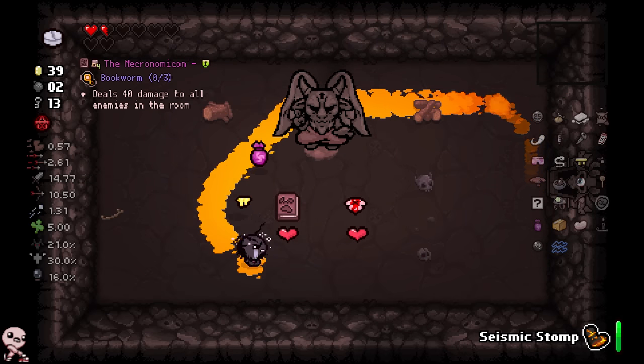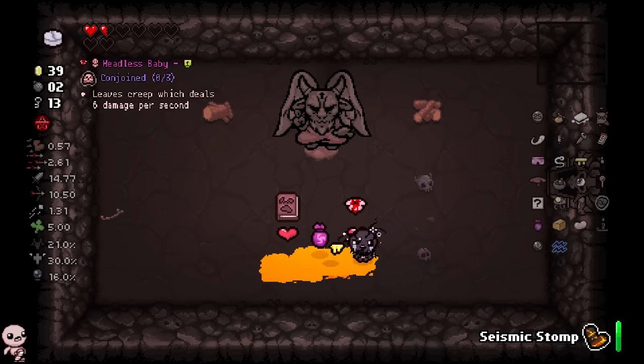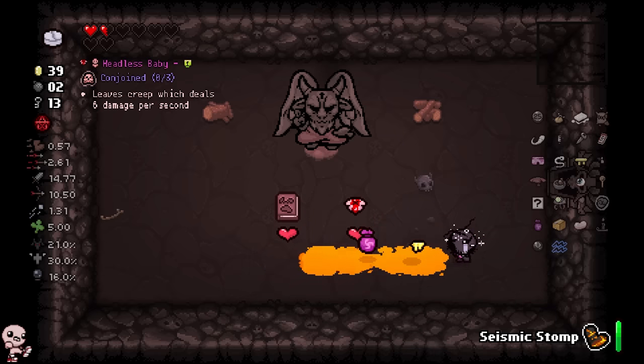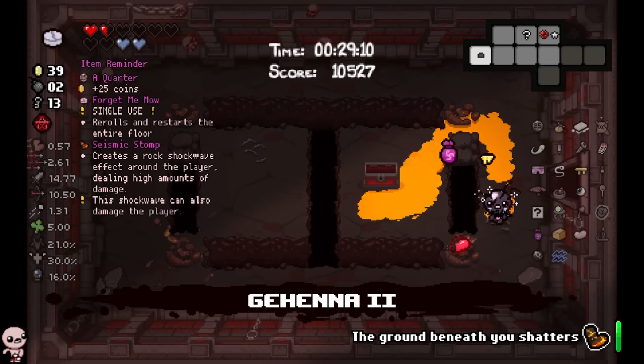Hush Bridge lands me a devil deal. It wouldn't be bad to lock in here, actually, because I do have Guppy, right? Do I really even want one of these, though? I feel like I should just keep my options open. Those are kind of meh. Oh, but Soul Hearts instead? I will take that, thank you.